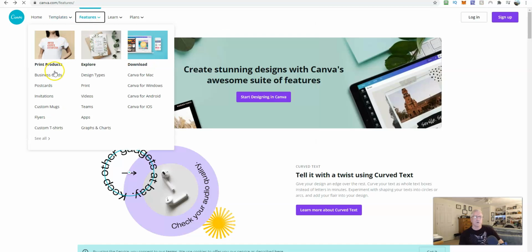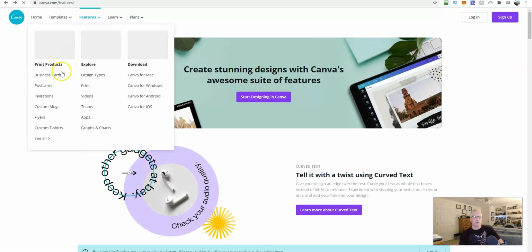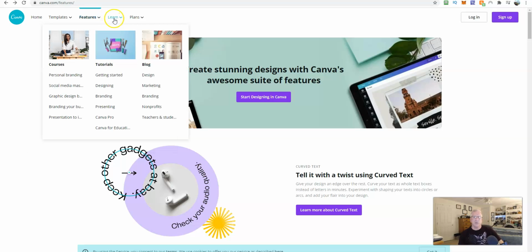But here are the template ideas that allow you to go across here, and then features. You want business cards, go for it. Need some of those business cards, then you can get those right here, or whatever it is that you're doing. You can also explore the downloads for your system, your iMac or your Windows operating system, or your phone, via an Apple or an Android. And then also learn. Under here, you can go to any of those courses you need for personal branding.